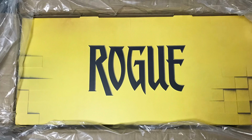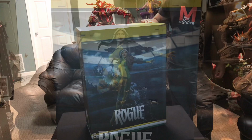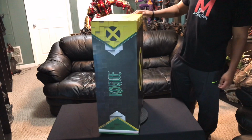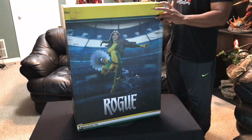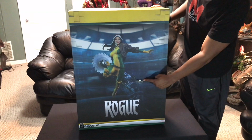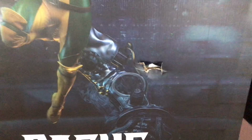Rogue. The art box out. Everything is looking pretty good besides the big old hole in the front. The X logo on the back, different variations of colors, looks pretty cool. Sides are pretty cool. I like how they got this little 3D effect on the box as well. I don't like this 3D effect though. That's real. And looks like somebody may have been playing a little bit of kickboxing with this Rogue statue or something, but hopefully that's not going to result in a damaged piece. So let's go ahead and get on to the next part.